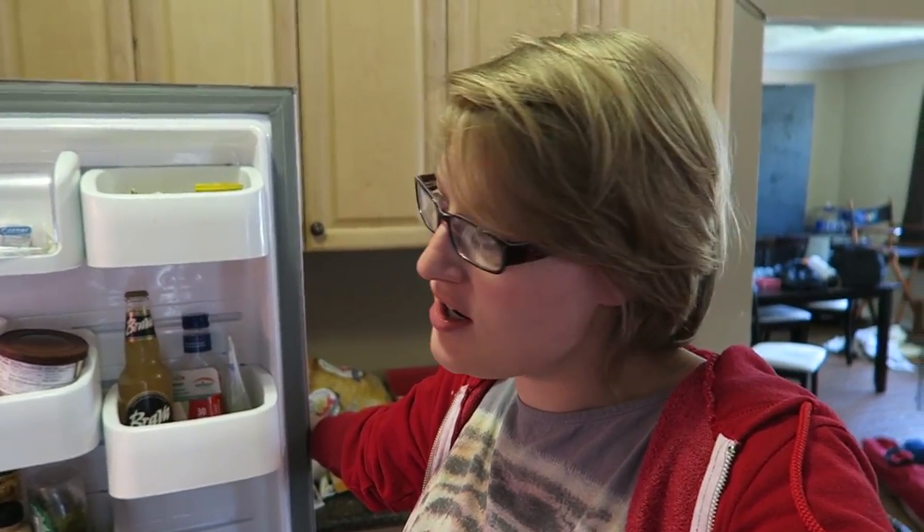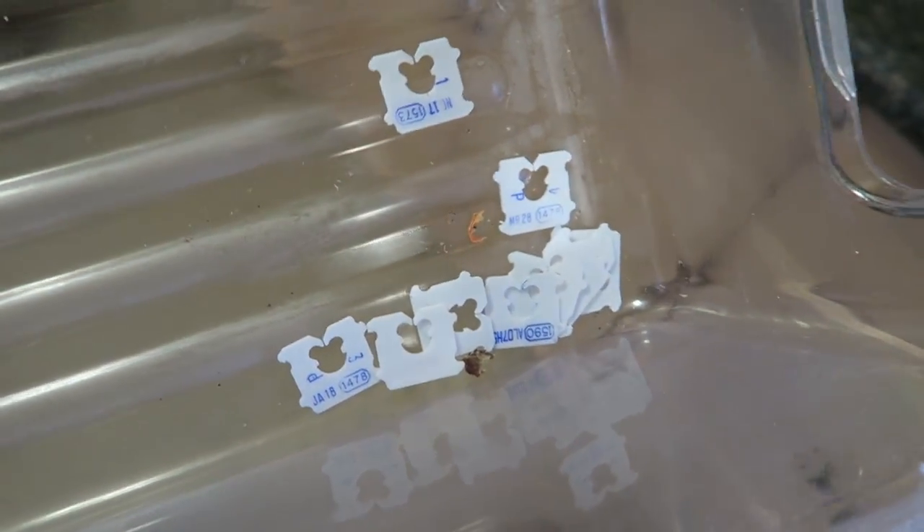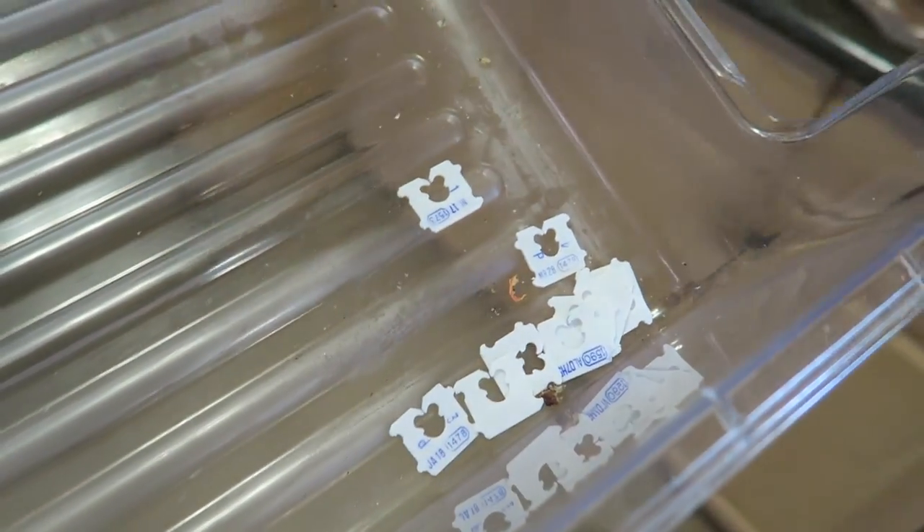I think it's time to do some kitchen stuff. I just turned on some music. I am going to clean out our fridge, because it is a dump. There's just stuff in there — just don't even know what's going on, so we're gonna fix that. This is our milk drawer, and there's so many milk tabs. We have bag milk, because that's what you do here — and that means there's so many tabs in this drawer. We just put the bag in, and then undo the tab, and then forget about the tabs. I'm done!